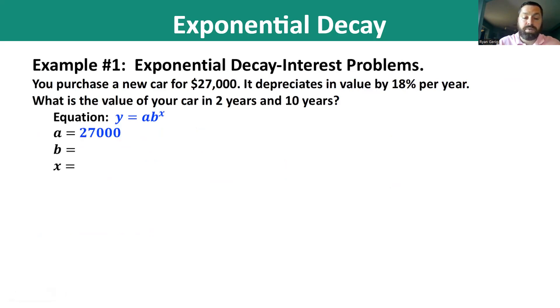The b value, it's losing value. You start with 100%, and you take away 18% per year. This number that you're going to get does not show up in the problem. With growth, you could see it in the problem. With decay, you a lot of times can't. That's 82%, which is 0.82.